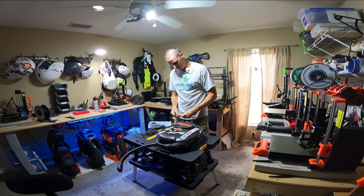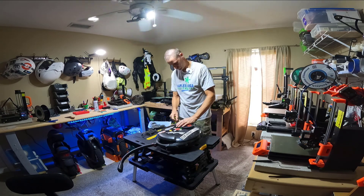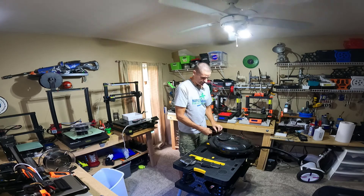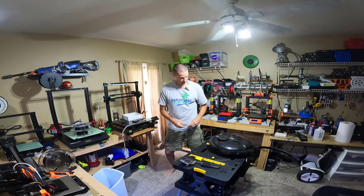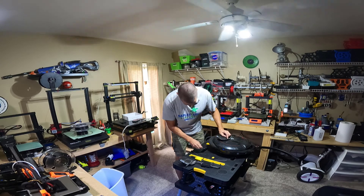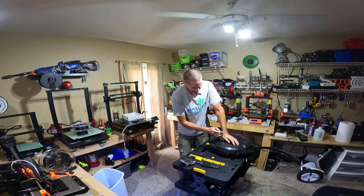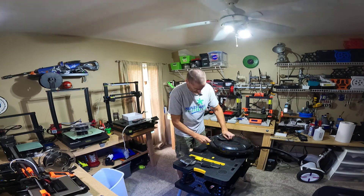The most exciting thing for me personally is that I'm supposed to get my V12 tomorrow, Monday. That'd be exciting. I have my V12 supposedly showing up tomorrow — we'll see. I am always very skeptical of FedEx because I've been burned many times, but it did show that it left Belle Isle, Florida last night. We'll see if I actually get it tomorrow. I'm debating whether I want to do an unboxing live stream or just do a regular video. Let me know your thoughts in the comments below.